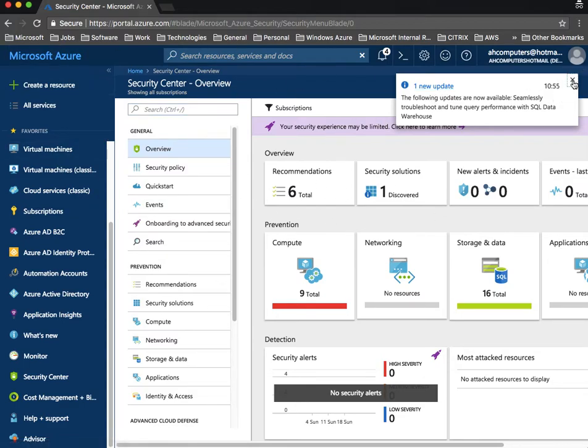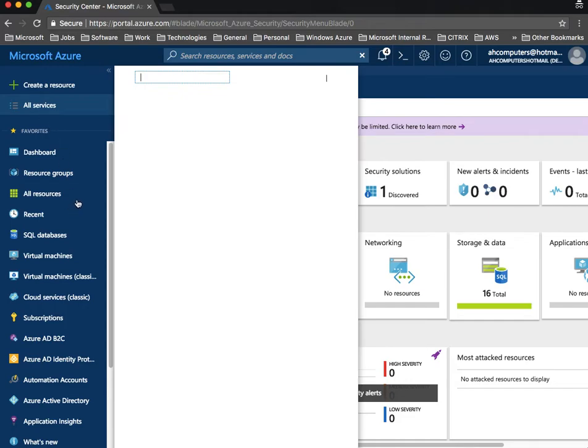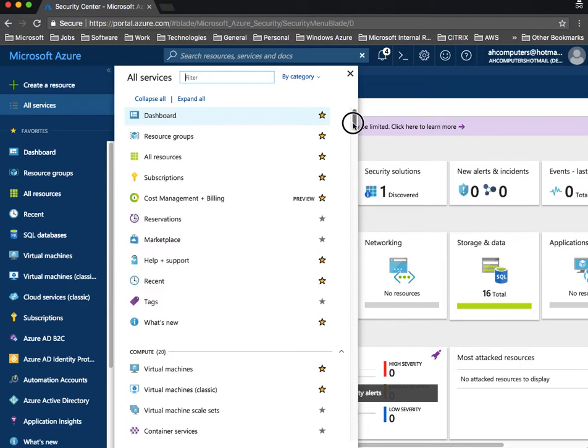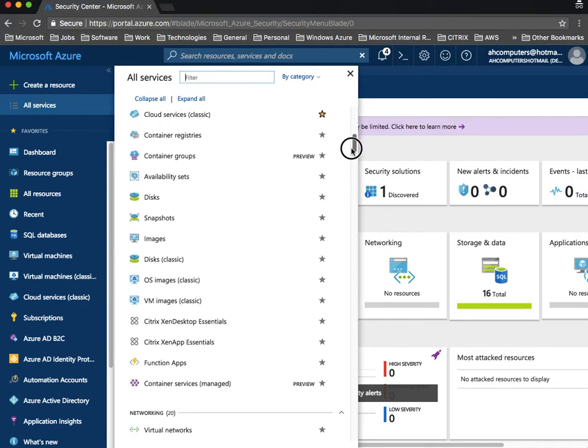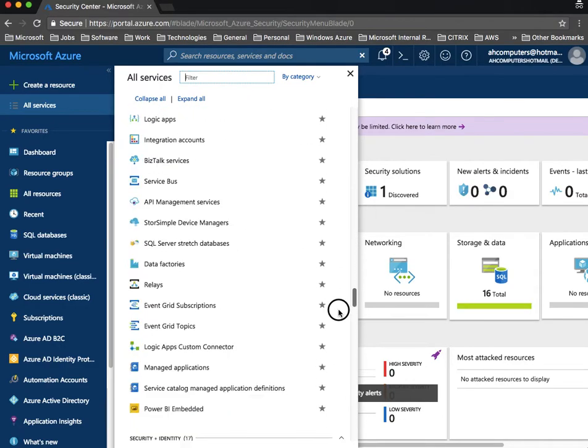To start with, you go on the left-hand side, all services and resources, and you can see which one you would like to pick up and attach as a favorite to the dashboard. In my scenario, I've selected the ones with the stars, which I feel are important for me: dashboard, resource groups, subscriptions, marketplace. Maybe you can choose which one you think is more relevant to you, and you can see all the services are listed under the all services tab.